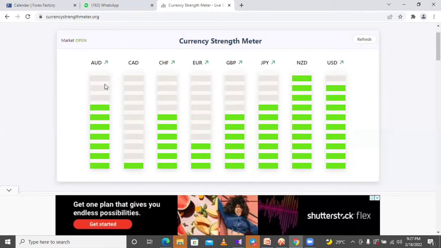You don't want to see a system whereby, let's say I'm trading AUD Canadian dollar. Let's say I want to trade AUD Canadian dollar. I don't want to see something of this nature. I don't want to see Canadian dollar being flat in strength and seeing Australian dollar being very high. I don't want to see that. What I want to see for that particular currency pair I'm trading is a 1:2 at minimum. All right, I want to see a 1:2 kind of setting.